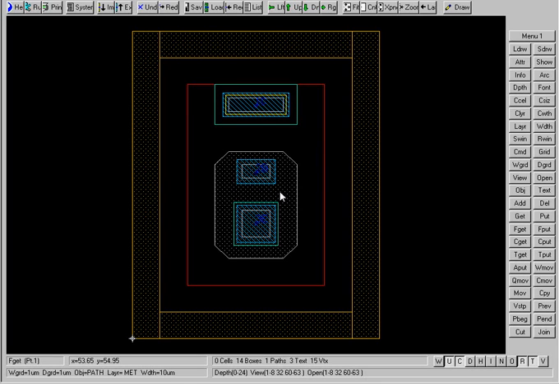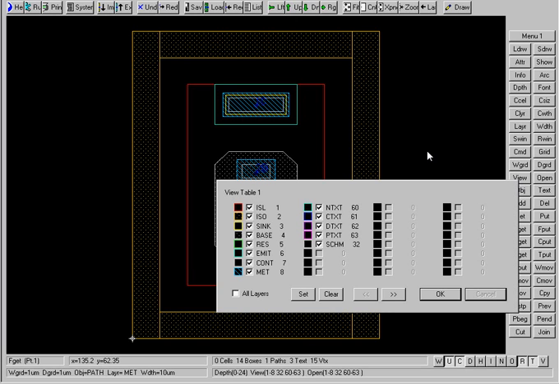Hi everyone. In this video I'm going to talk about the layers, and this is going to be a little bit different because I'm not actually going to be talking too much about LASI itself. This is more just an introduction to the layer types that it uses, which are pretty standard. It's not terribly inventive in what layers it uses.